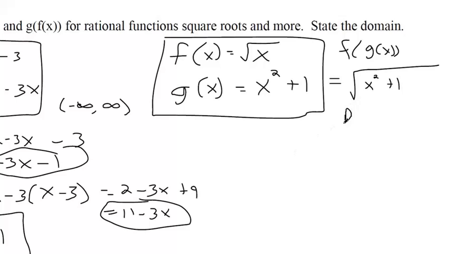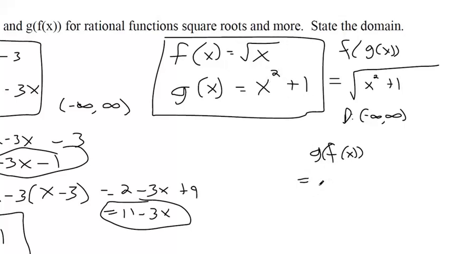Look, the domain for this one is all real numbers. You want to avoid square rooting a negative, but there's no chance of having that because think of the sign here. This is always positive. So there's no way you can square root a negative. So all numbers are fine. And then we're supposed to do the opposite. G of f of x. So I'm plugging the function f into the function g.